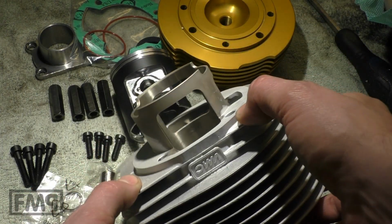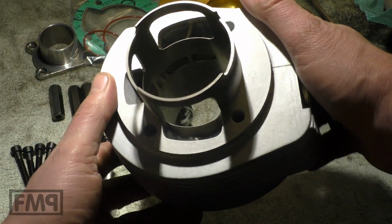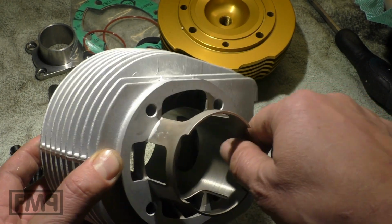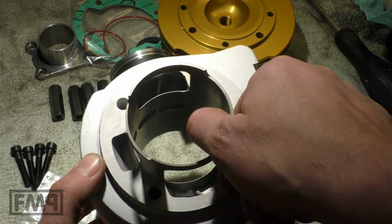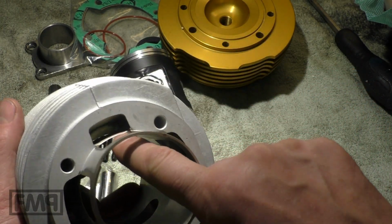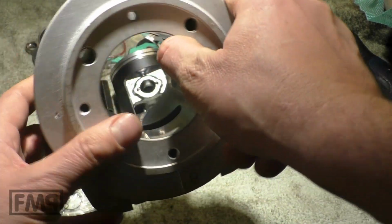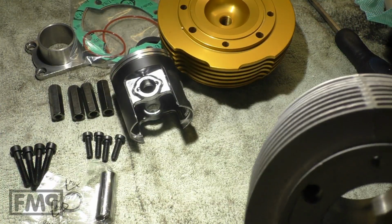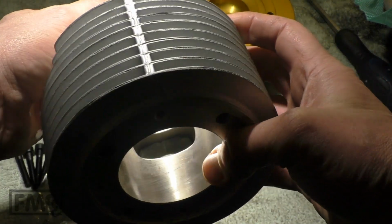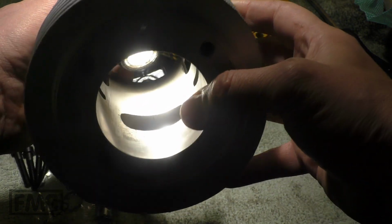And the VMC. Huge transfer port, pretty similar to the Quattrini. Nice port edges here, same here, and oh, give me some light. Some nice shaped exhaust port, and this is power.